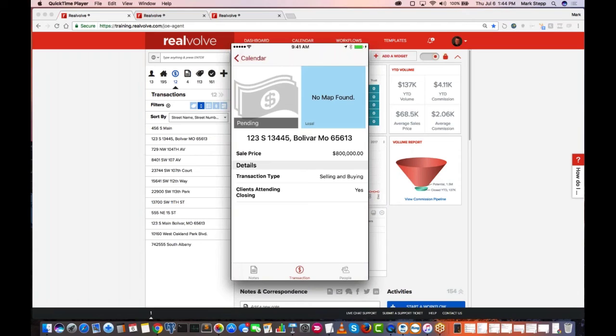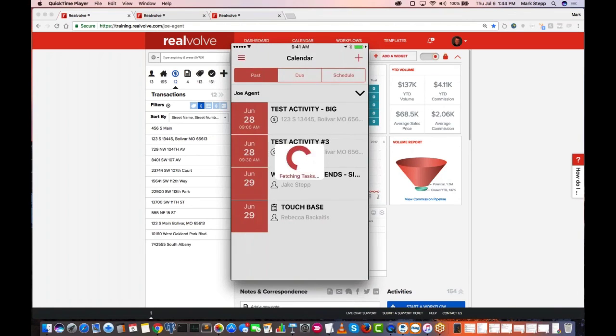When displaying a list of contacts, can we select which columns to display? Not yet, but again, that's on our list. Sorry to say that's on the list all the time, but we do have a lot of things on the list, just not there yet. For instance, I like addresses for showings that I schedule. So yes, if you assign the showing, if you assign the property, Jonathan, to the activity, you add the address to that activity, it will show on the activity itself on the mobile. So you're golden there.